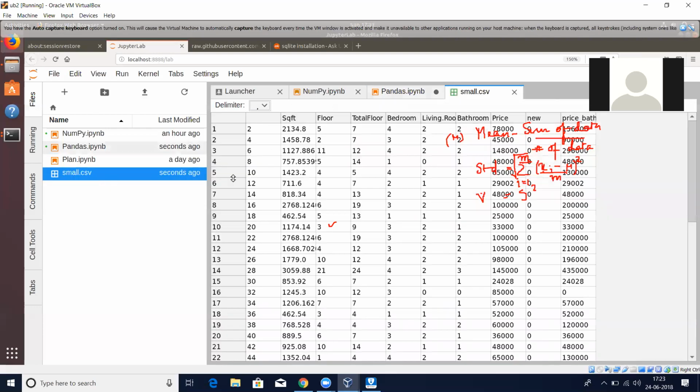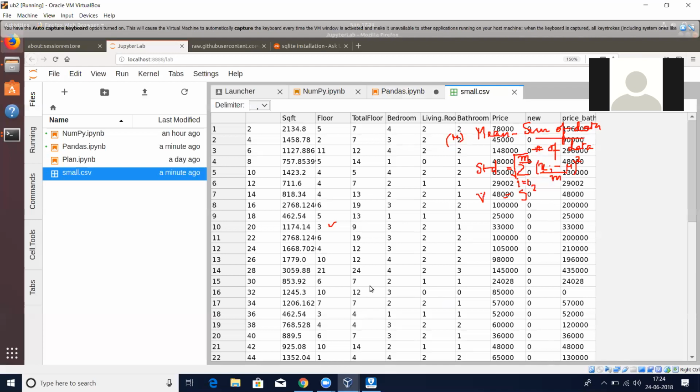Using to_csv automatically creates a CSV file of whatever data frame is present at that point of time, in the same path.